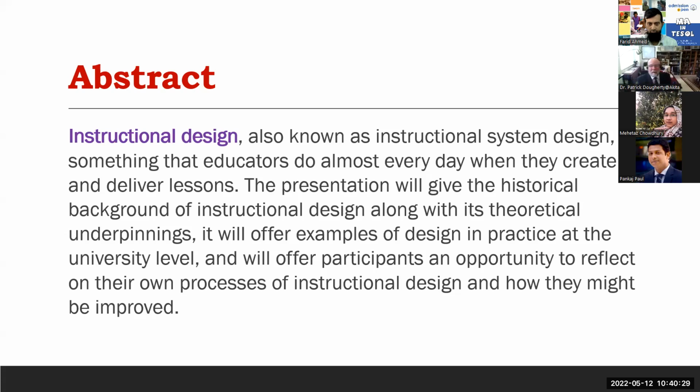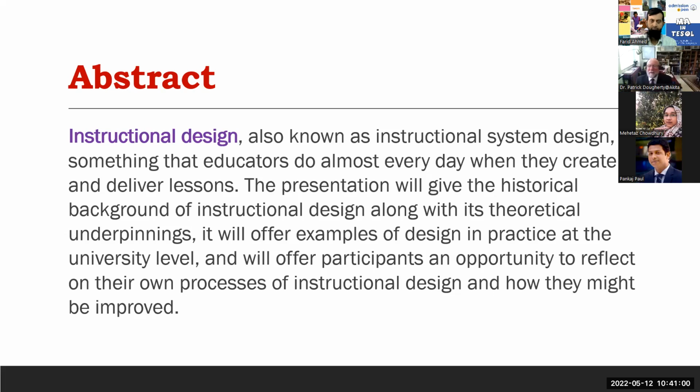One thing I want to point out too is when we talk about instructional design, it's not just for what we would consider regular education, like K through 12 education and university education. Instructional designers work in industry as well. They design materials to help train people, for example. So if you have a sales force and they need training, you might seek the help of an instructional designer to create a training program for them. So it's not just unique to education.